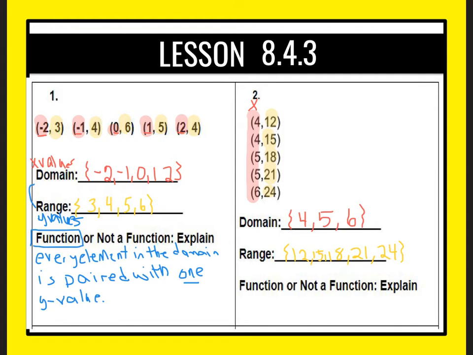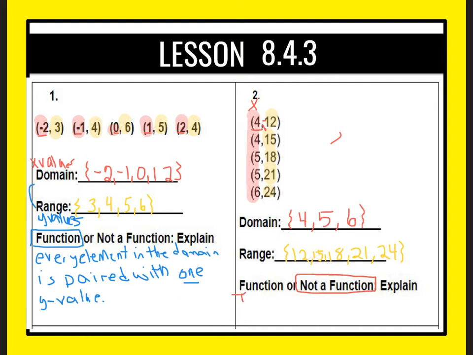However, according to the definition, 4 has been assigned an output value of 12 and 15. And my function definition says that my X values can only be paired with one Y value. So therefore, this is not a function.